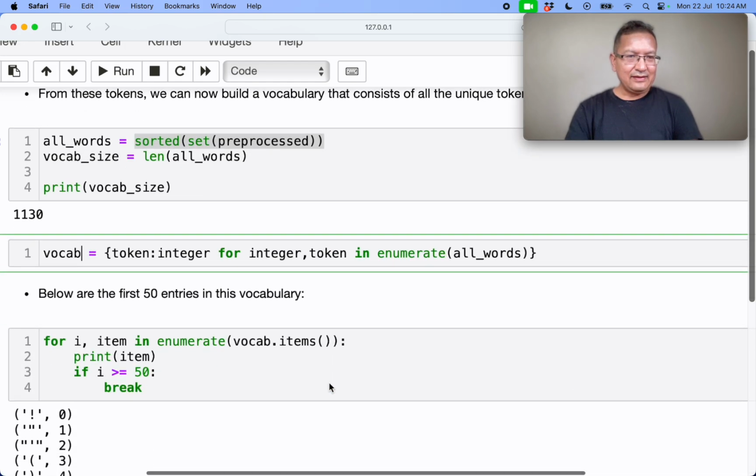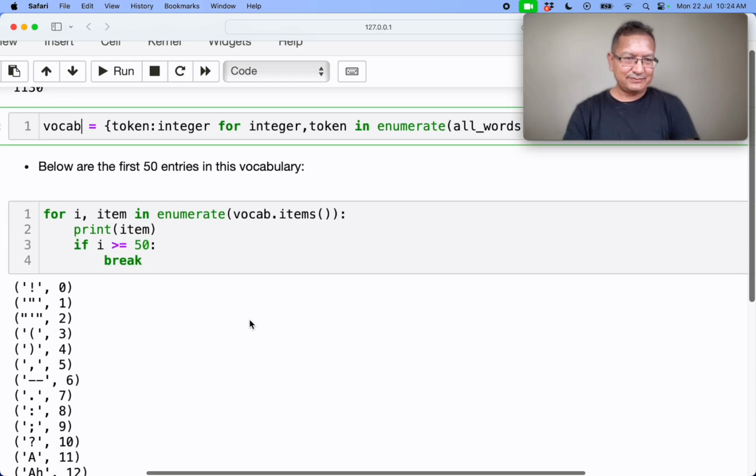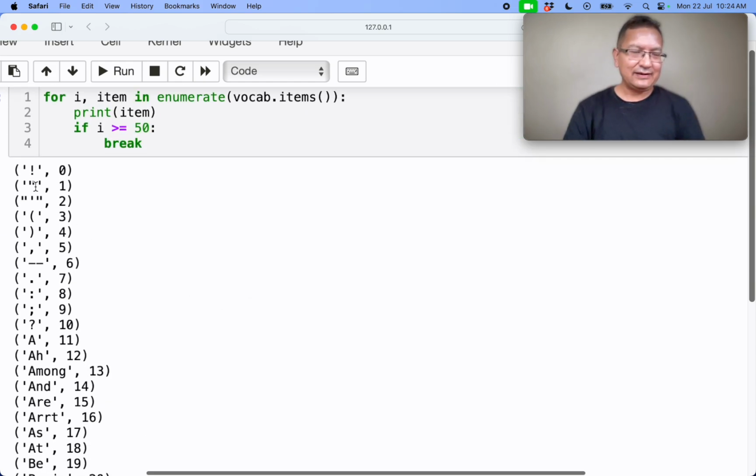If we print the first 50 items of the vocab, this is how it looks. First all the punctuation, right? The exclamation mark gets token ID 0, the double quote gets token ID 1, the single quote gets token ID 2, and so on.